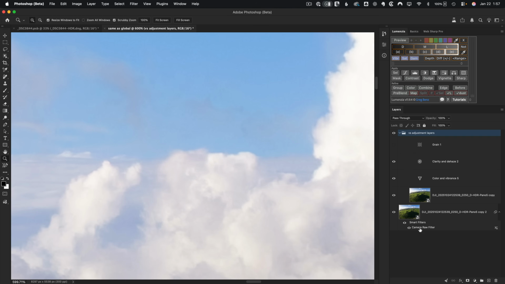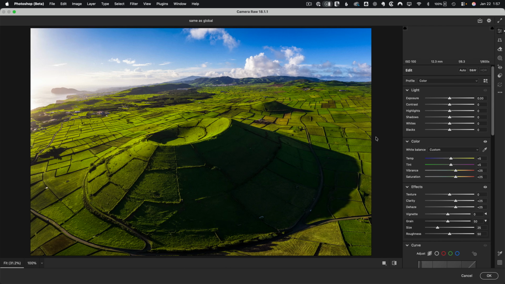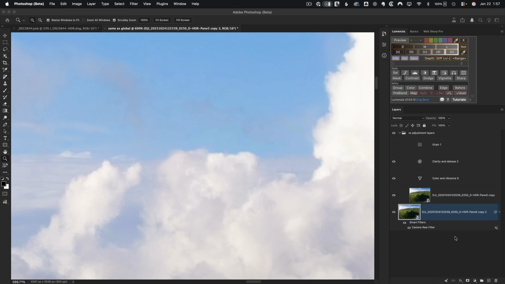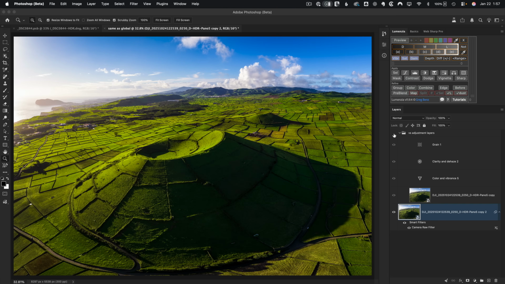Let's go turn off this grain. Let's turn it off in the raw filters here. So we'll go to the grain, set that down to 0. And now we don't have that grain. You'll see that either version of this image, I've got to turn this off here. These are now exactly the same.